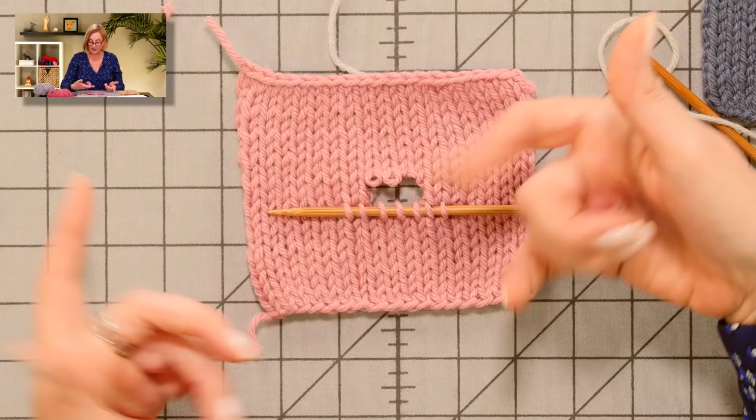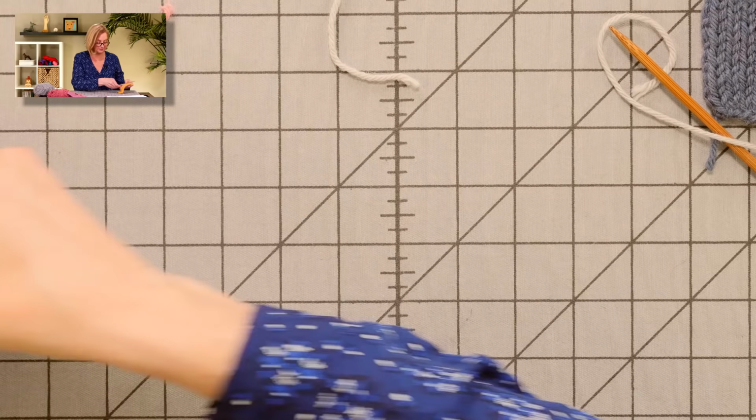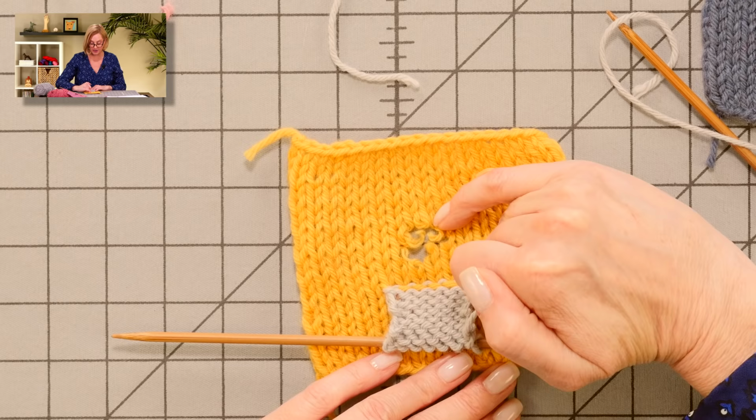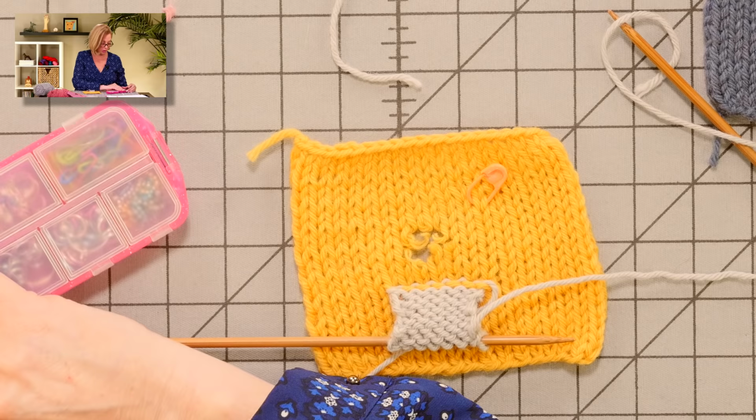It's difficult to match up the live stitches on top. So with all of the little patches I did, my choice was to just knit over those stitches and not try to actually line it up. It didn't look as good. It wasn't very easy to actually get these stitches to match up exactly with those stitches. It's better just to cover the hole. And trust me, I cut up so many swatches of knitting to bring this tutorial to you.